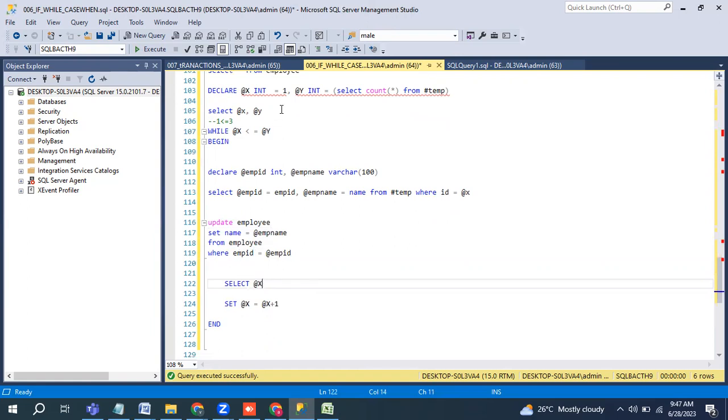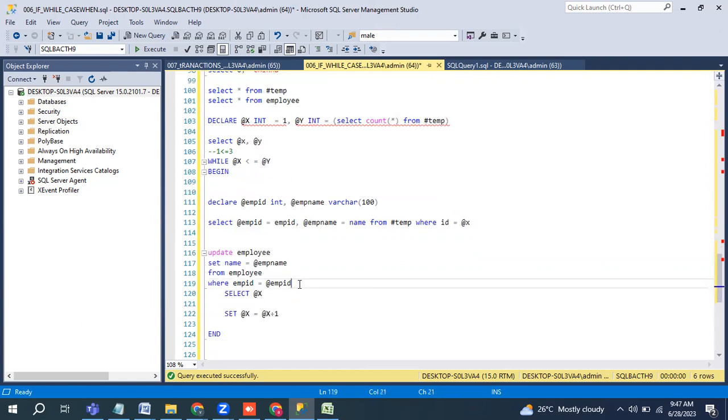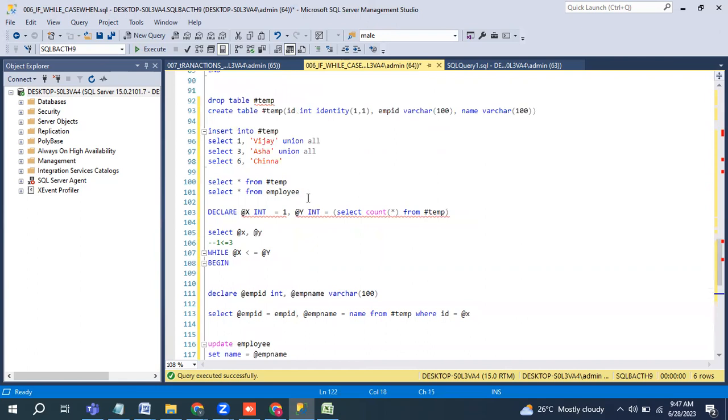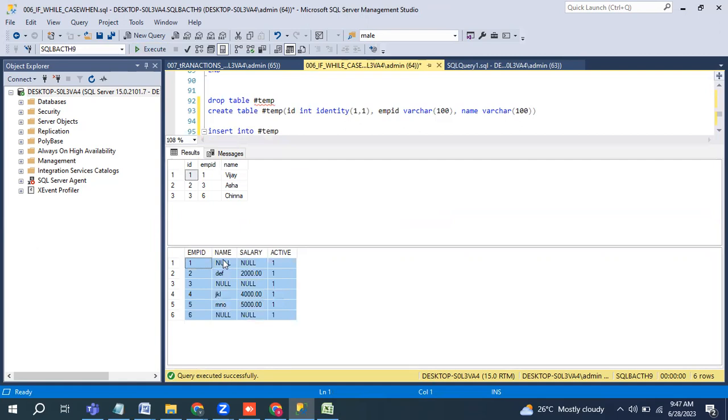So like this I am doing. So for this one, what it will do, it will update like here. This is my actual physical table. So this data is null values. Okay, this data is null values. This data is null values. So when I asked my management, they said they will send the actual data based on employee ID. I will give the names. You can use this table to update this one.